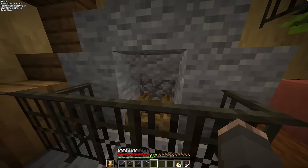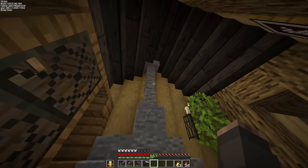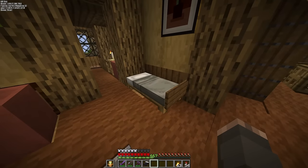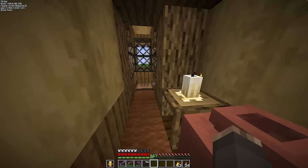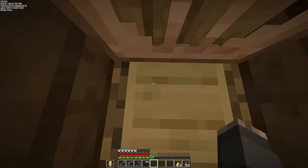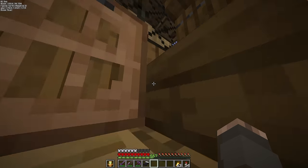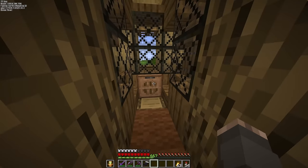I did go ahead and fix the back, for those of you who were wondering from the previous episode, I did spot that one. And then I added a bed here, but otherwise we still have all of the furnishings. And this is still the secret entrance that leads us down into this bit, but it's just blank and there's pretty much nothing I can do with it.